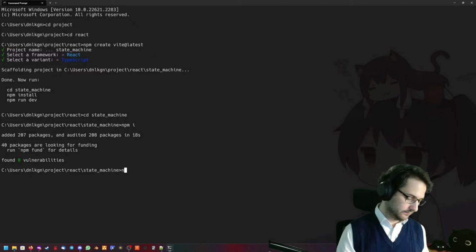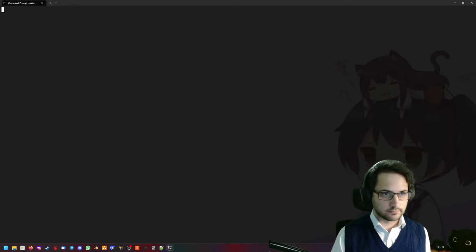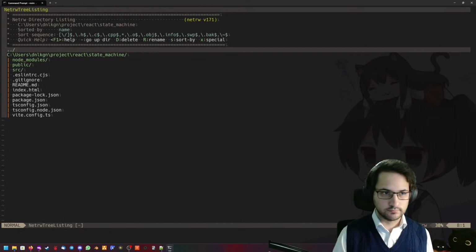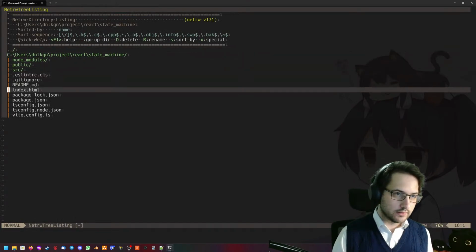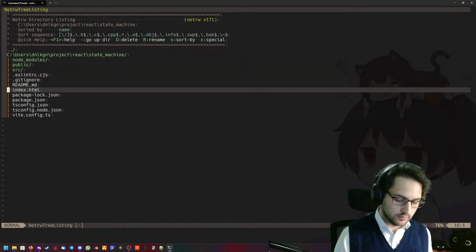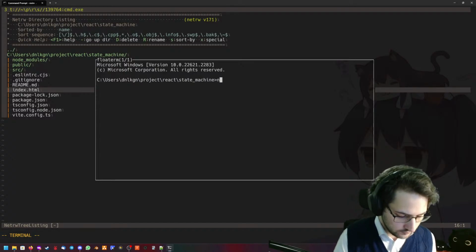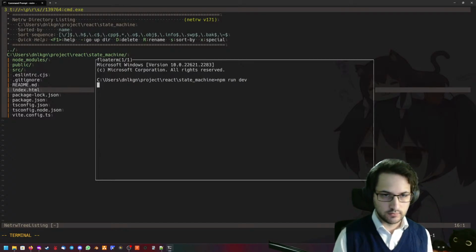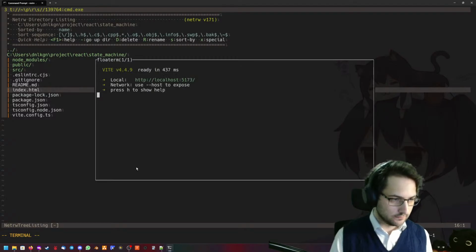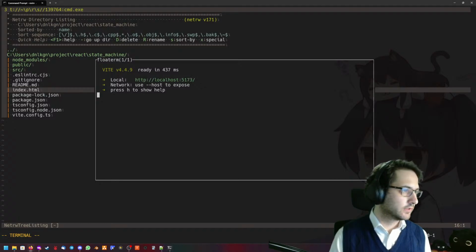Big. Okay, so let's start with dev server. That's not the right browser.